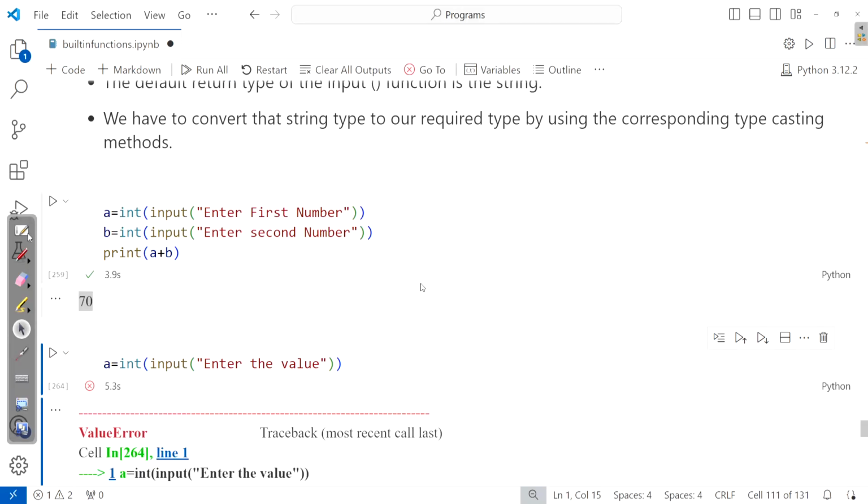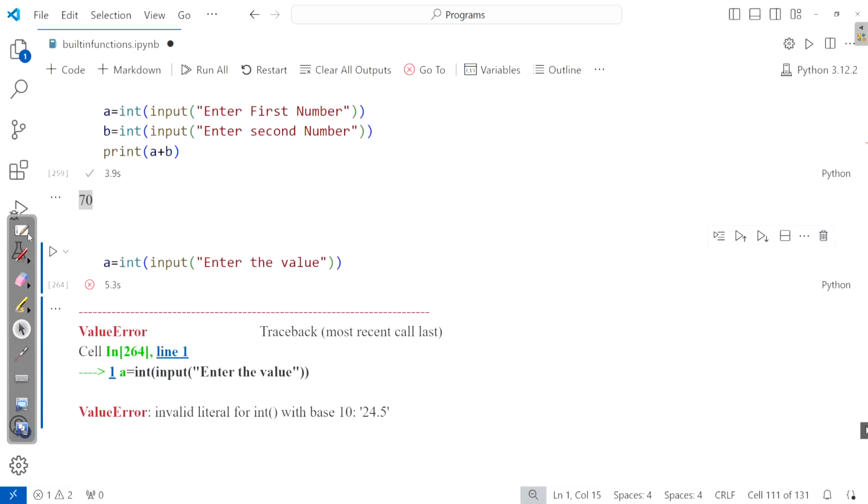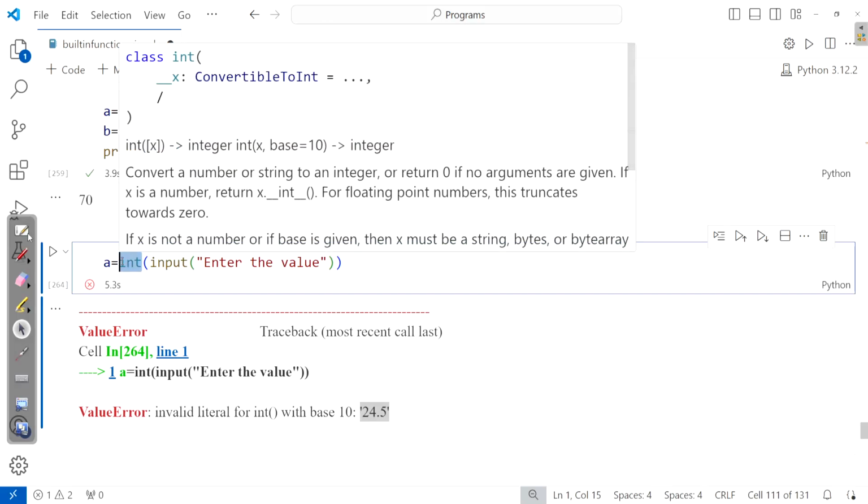There's an error: invalid literal for int with base 10. It can only convert strings which are integers to integer values. It cannot convert floats or other strings to integers, so the int function cannot handle this.